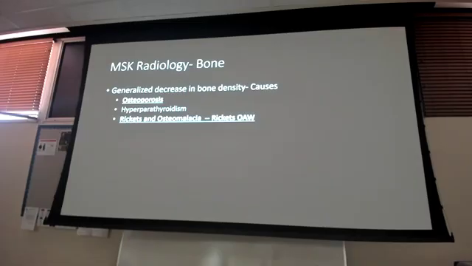What's nice about Radiopaedia too, I have these slides in here, but you can also do normal knee x-ray annotated. And it will pull up x-rays that are overlapped with anatomy labeled on it. So it helps you, like, am I looking at the right thing? Oh, that's the fibular head. Oh, that's the patella. Oh, that's this condyle, that kind of thing. So if you add annotated at the end of your normal x-ray, whatever body part, Radiopaedia will pull up a labeled x-ray for you to help you understand where everything's at when you're studying and seeing what's going on with that.